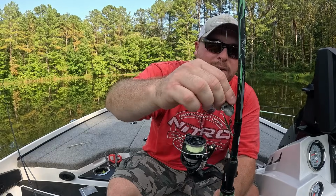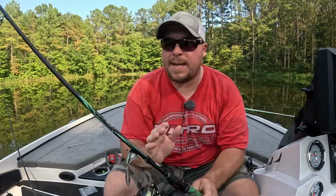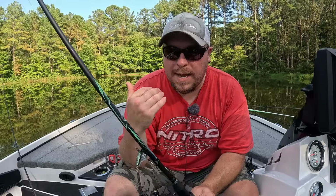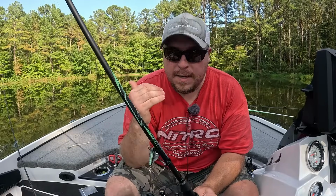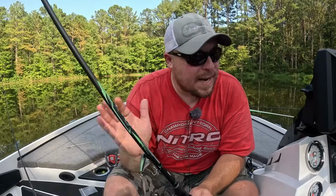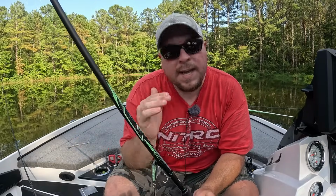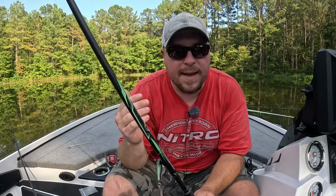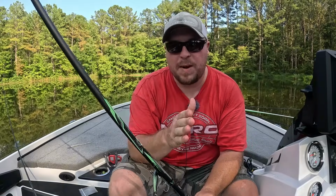And these right here are super simple. Like I said, it's a cast out there bait. Reel it up to the boat. What I suggest is speed. This time of year, that water's super hot. These fish are fully pressured. They've seen everything since spring. So speed typically kills in the summer. The faster you reel it, you can't outreel these fish, especially if you're on a spotted bass fishery.